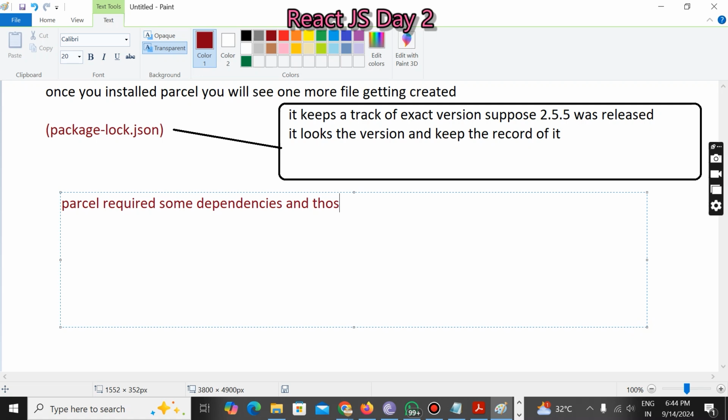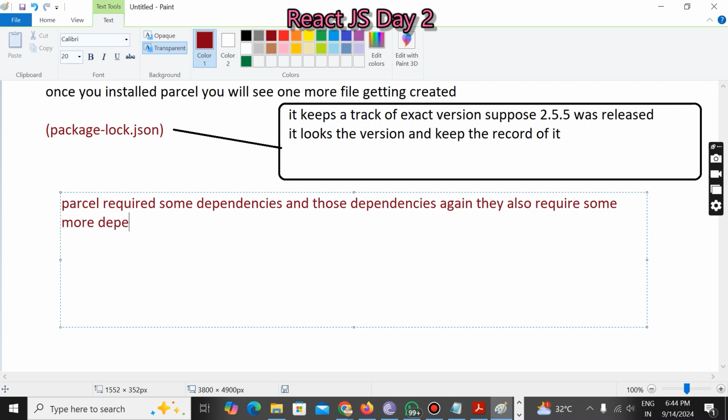And those dependencies again also require some more dependencies to do their job.